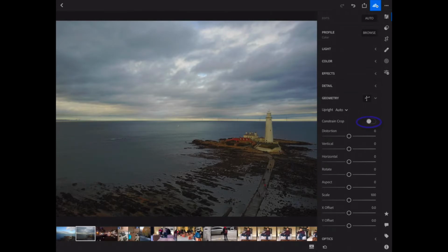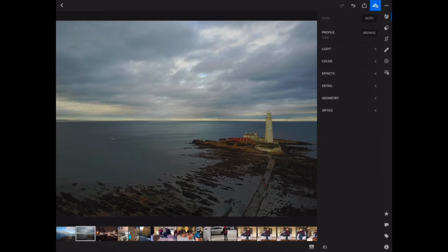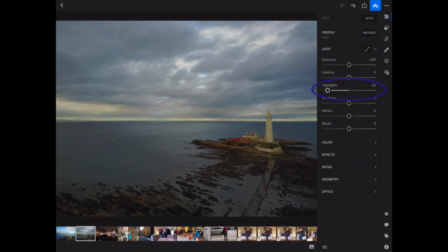You can also constrain the crop if you know you're going to be doing a lot of adjustments. I generally don't constrain the crop because if I'm going to lose my corners, then I'll take it into Photoshop and do it because I'm stingy with my pixels. I want them all. So I did optics and geometry, and then I jump up to the top and go into light. And then just like in classic Lightroom, I almost always kill my highlights and recover some of the detail in the sky. I almost always boost my shadows a little bit. Now, because this is shot with a drone, I'm going to boost a lot less than I normally do because the drone will give me softer images.